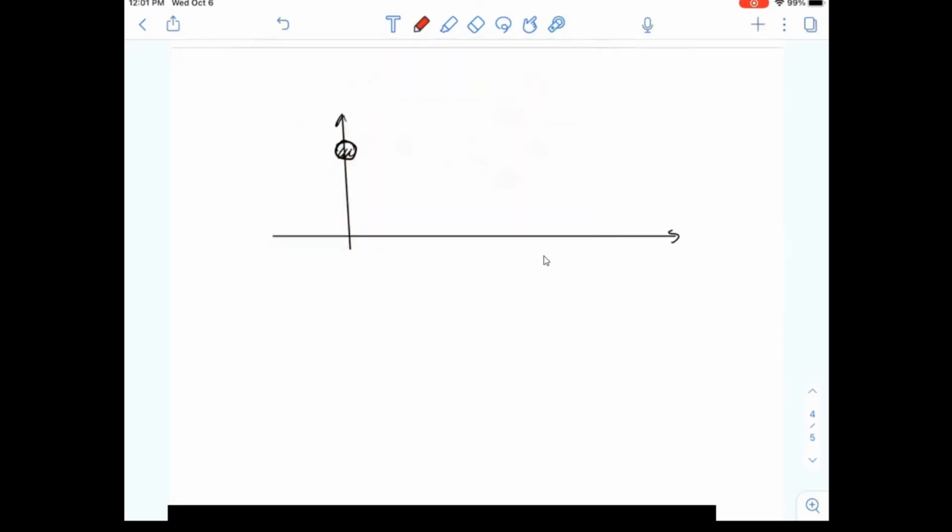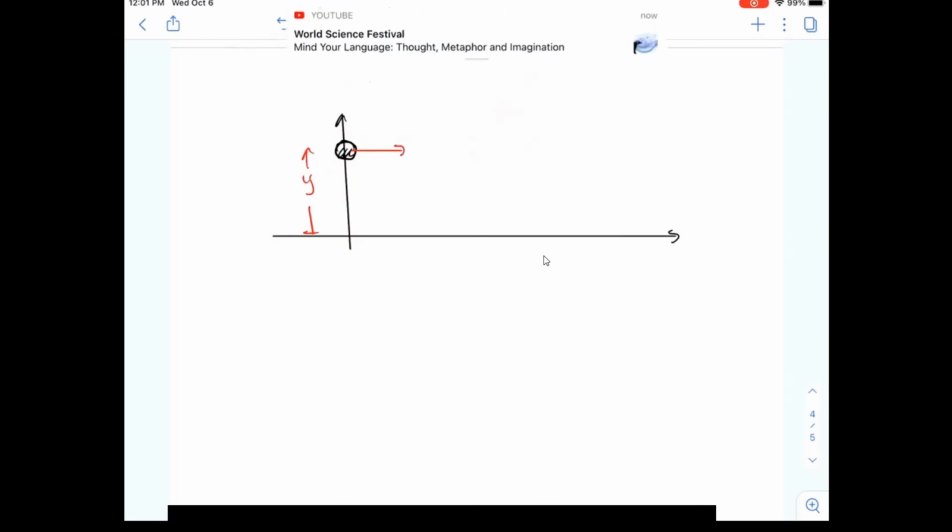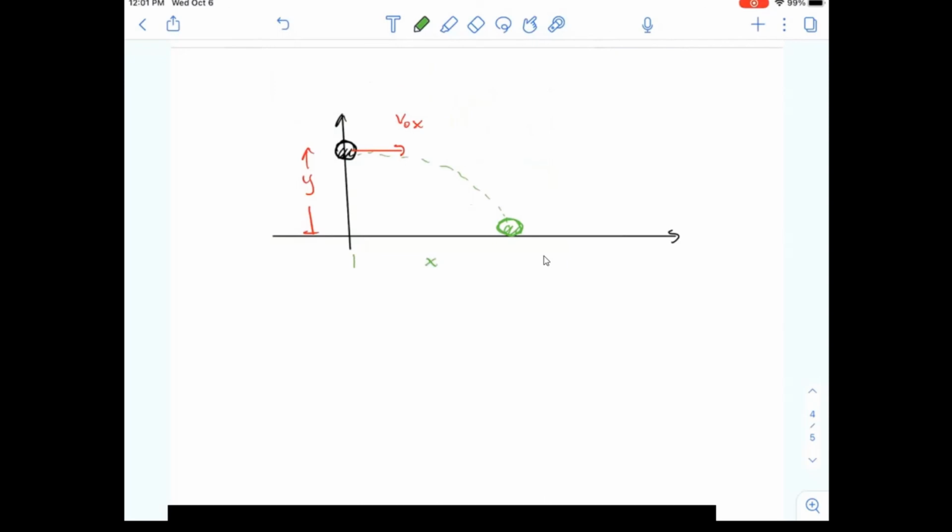Let me just change this a little bit. The center of mass is going to be located right here. Whatever speed the person has at the end of the impact becomes the initial speed of this person in this direction. So the person is going to be projected in that direction, in the hole direction, and then it turns into a sideways projectile motion. What I'm interested in is the distance that the person is going to travel in the hole direction, and the time it takes for this person to travel that distance.